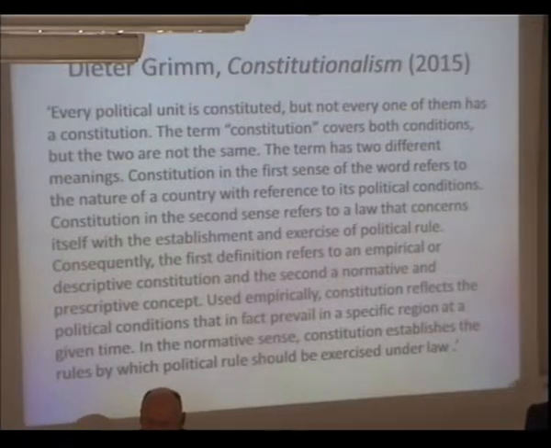And one of the key doctrines of constitutionalism is that power, political power, must be dispersed and subject to controls. So a key doctrine of constitutionalism is the doctrine of the separation of powers. That in every political system, there are three basic functions through which political power is exercised. One is the rule-making function. Another is governing within the framework of those rules. And a third is interpreting the rules whenever there's a conflict about the meaning of the rule. The first, rule-making, is the legislative function, the making of laws. The second is the executive function, governing the country within the framework of those laws that have been enacted by the legislature.